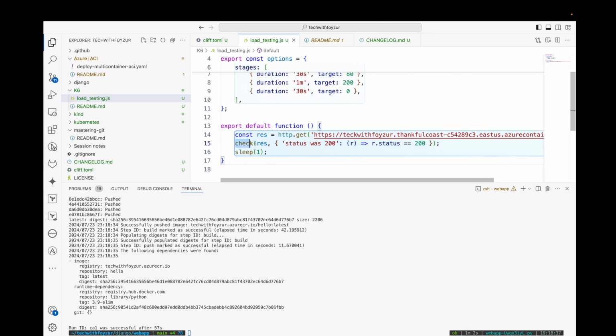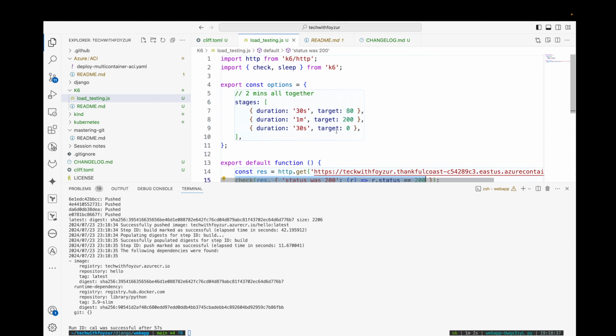What I'm going to do here is to check the HTTP response if I'm getting actually 200 or not. Here I got 3 steps in my load test, and the test should be running for 2 minutes. So the number you see as a target is going to be the virtual user. Virtual user basically means it's going to replicate an actual user.